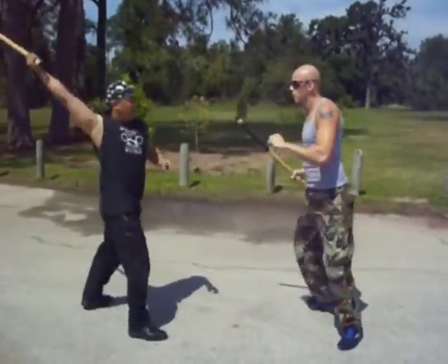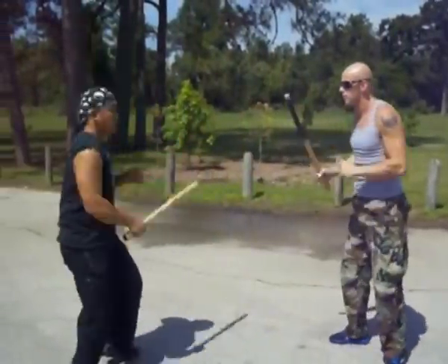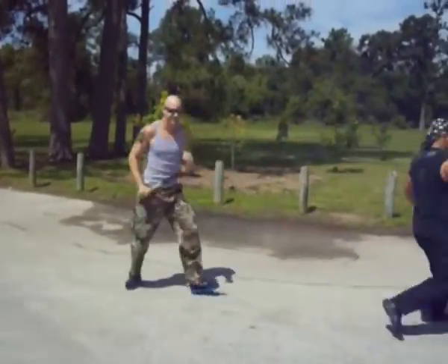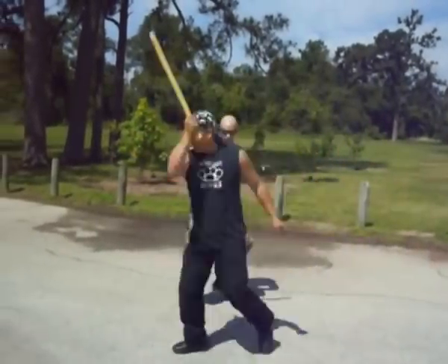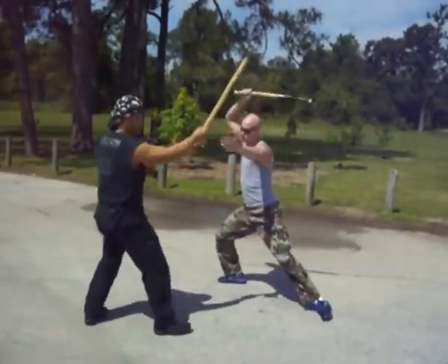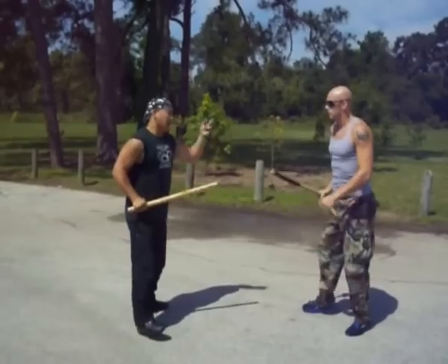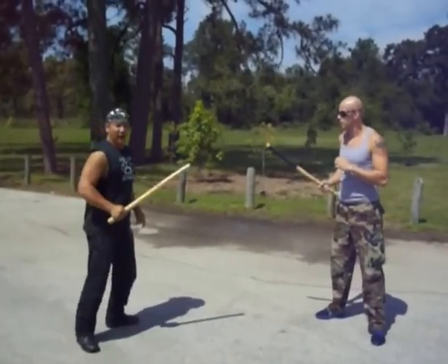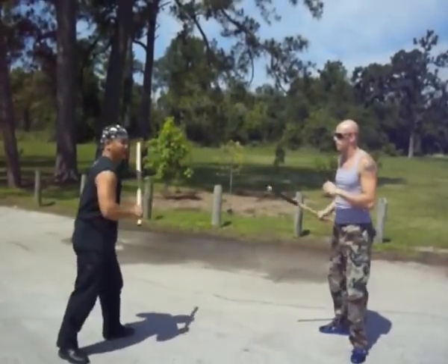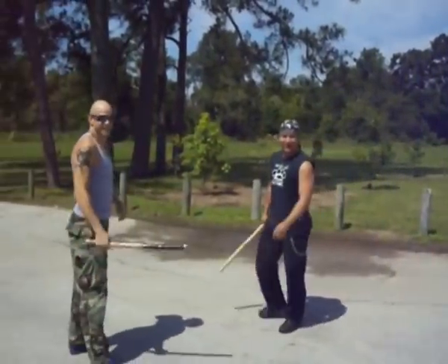He sees the feedback, he sees the timing. It's important to respect the technique that you're practicing. He's just feeding this motion, but I want to match the energy — twice as much fury in my defense. He's coming in, boom — I've got to get out of there. There he goes. Alright, you dig it?